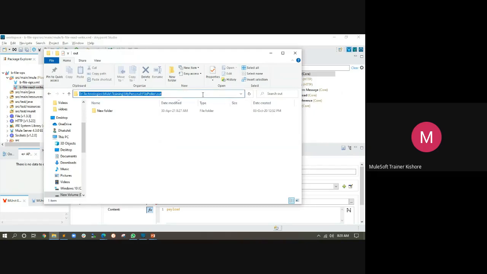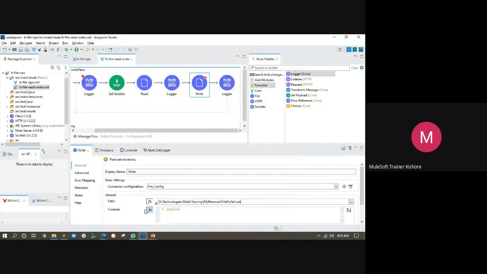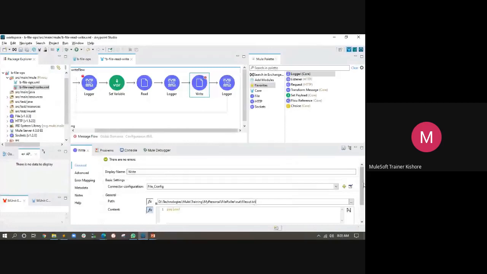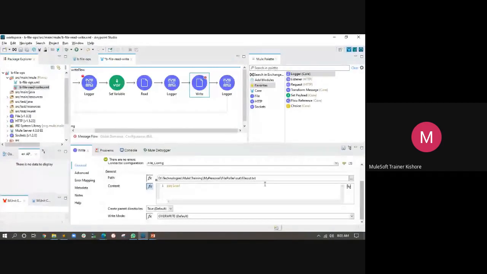In the out folder, I want to write a dot txt file. And then what is the content I want to write? I want to write some static text inside it: This is my file content.